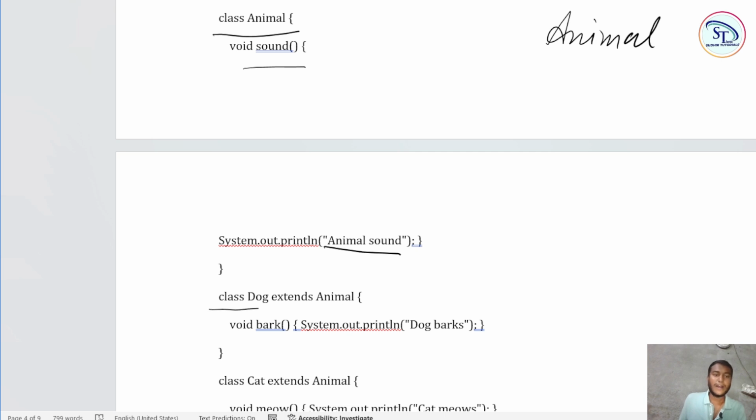Now we have another class, that is dog class, which is extending animal class, and this dog class is a child class. So this animal has a child class dog. Now we have another class, that is cat class, and this cat class is inheriting property from animal. So this is the cat class.